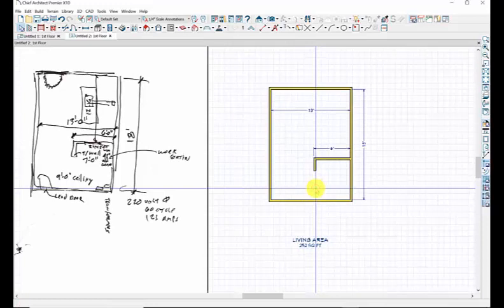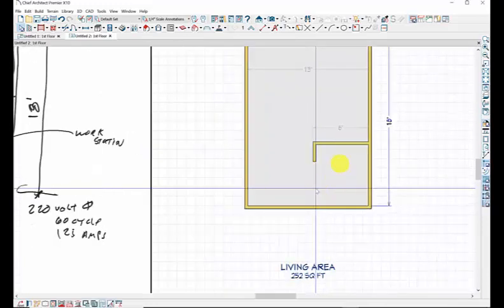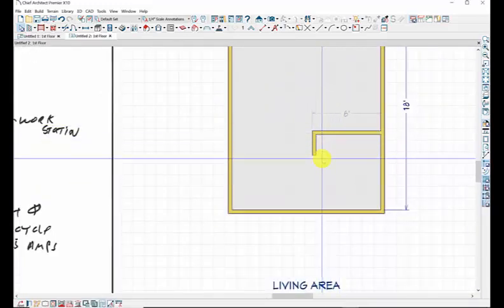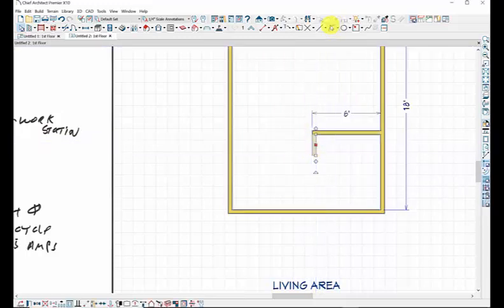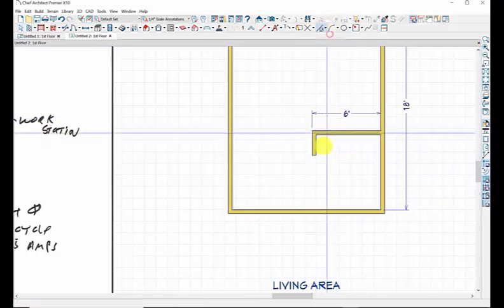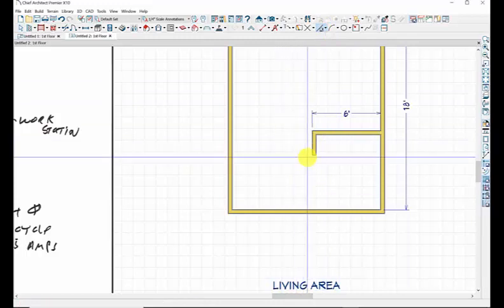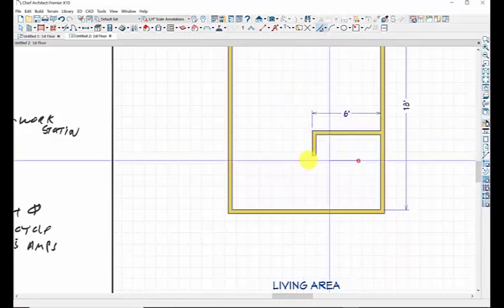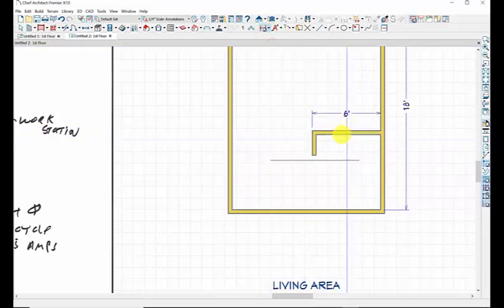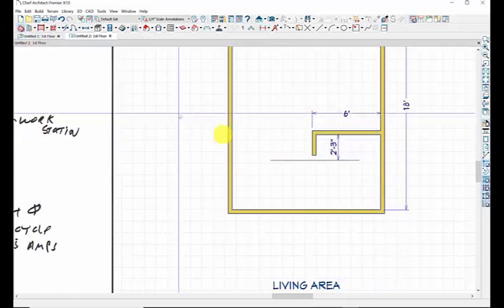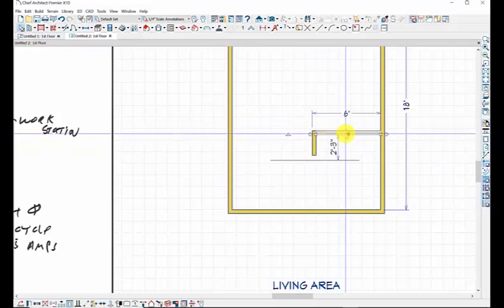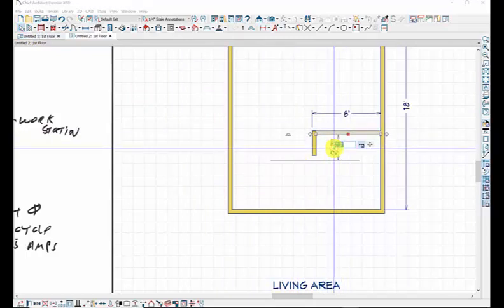We also want a return dimension. We want to stick a workstation in here, so that should be about 36 inches. So let's grab a line. Let's just draw it where we want it there. Stick it end to end. All right, 2 to 3. We want about 30 inches for there. Let's go 30.